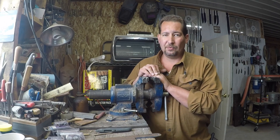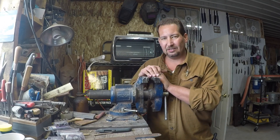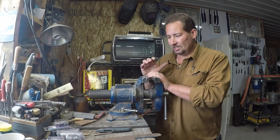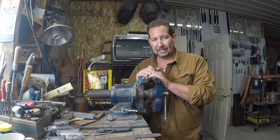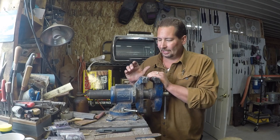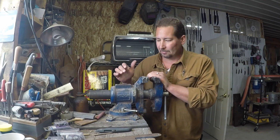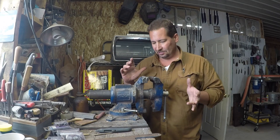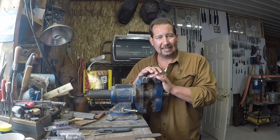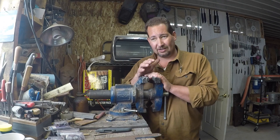It was one of my first big purchases at the time. I remember spending like $125, something like that. Home Depot now sells a vise that looks similar to this but goes by a different name. Amazon does have this vise — it's not tinted blue, it's gray, but it does say Wilton on the side and it looks like the same vise. I want to say they want like $180 for it, which would be about right — ten years worth of inflation.